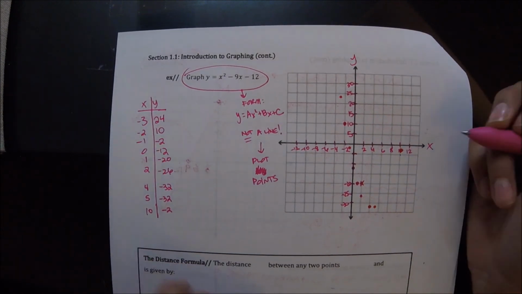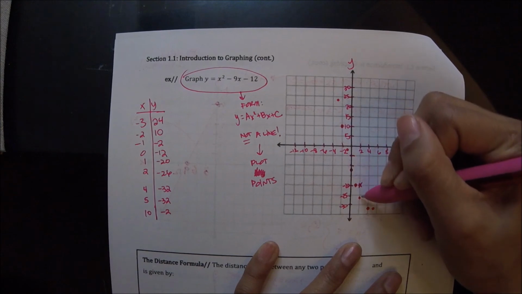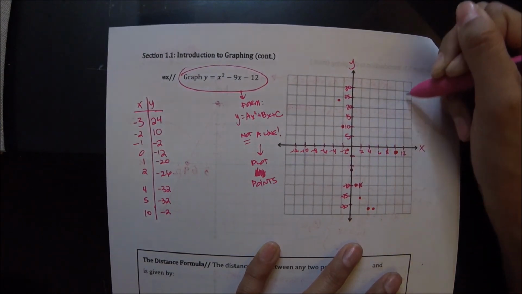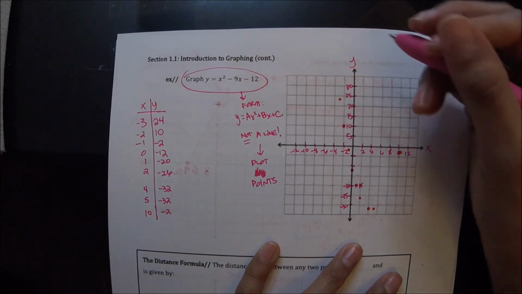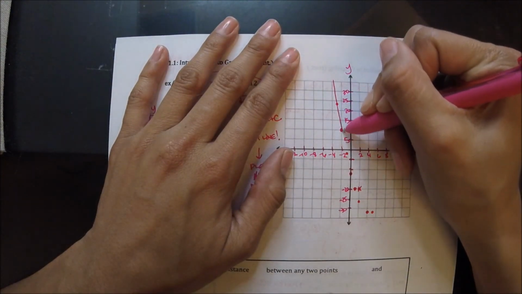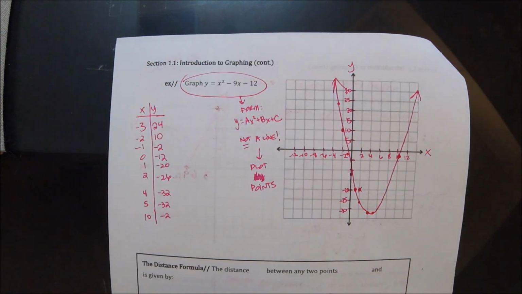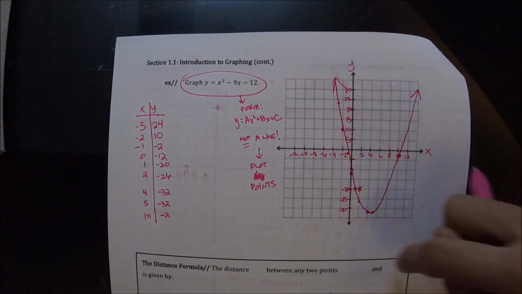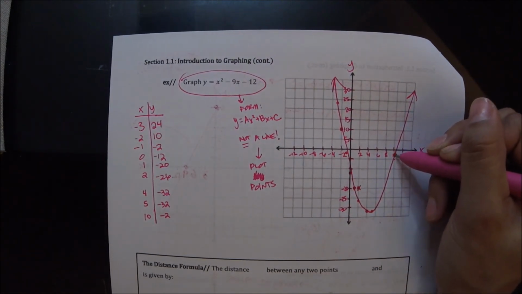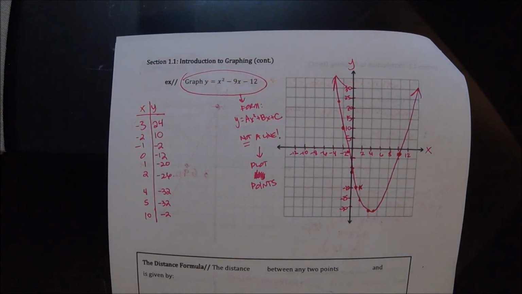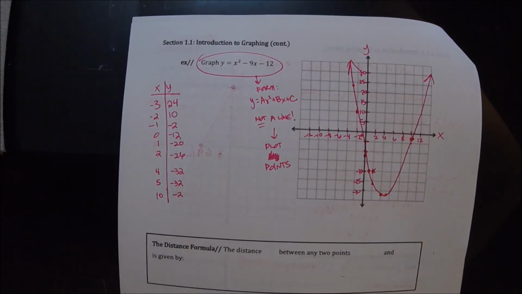I have to mark over it. So it looks like the graph comes down this way and then comes back up. You could even plot more points to get a better idea, but for now, we're just really sketching. Once I plotted more points, I could get a better idea that it's going to look like this, especially because of this point here. It came back up to catch that one. So when you see a form that you're not sure of, you need to plot a bunch of different points left to right so that you get a good idea of what the graph is going to look like.